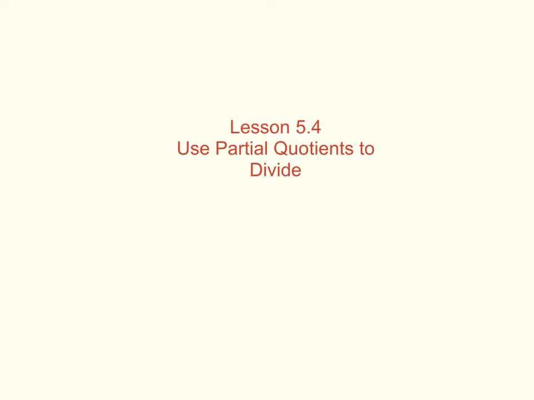Our fourth lesson in this topic is using partial quotients to divide. I feel that partial quotients are going to be a little tricky, so instead of doing partial quotients, we are simply going to just divide with the traditional method. During this topic, you're going to have a couple lessons that talk about just plain division. We're going to start with one today. Let's look at some examples.